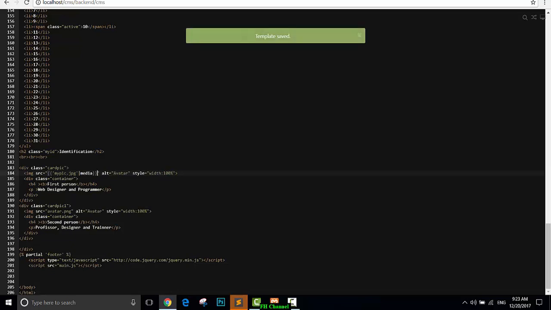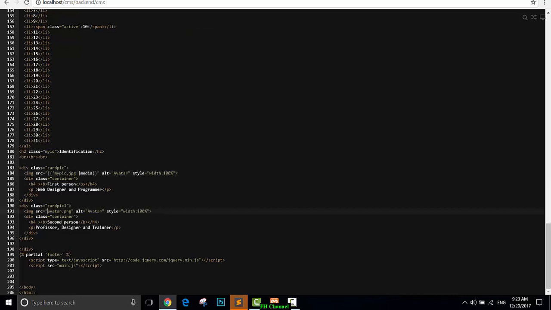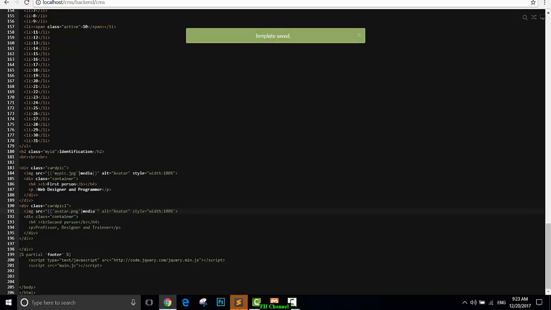This is how you can link the pictures into your website in October CMS. Media is the default directory for October CMS.